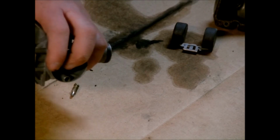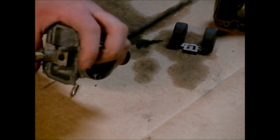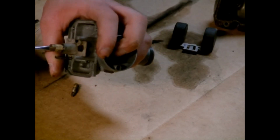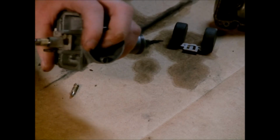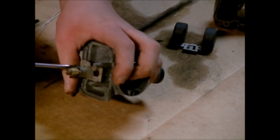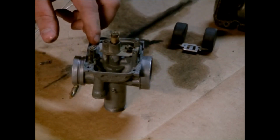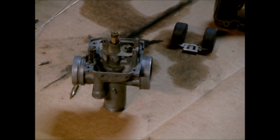Whenever I counted, I had run it in, bottomed it out, and then backed it off 3.5 turns to get it to where it was. Looks like somebody's been in this before because the screw head's about rounded off. So that's bottomed out, so we'll do 1, 2, 3 and a half, so about right there. I think it was a starting point because once this is back on the four-wheeler, this is going to be a really fun screw to get to. It's not going to be too easy to access.